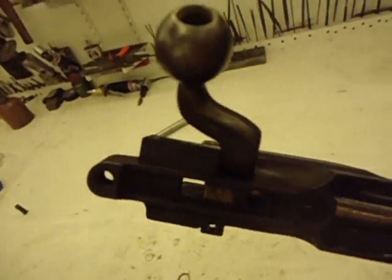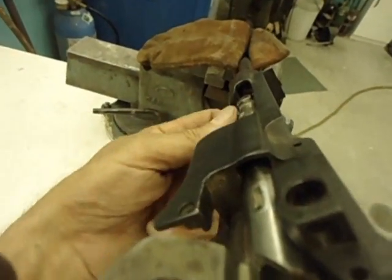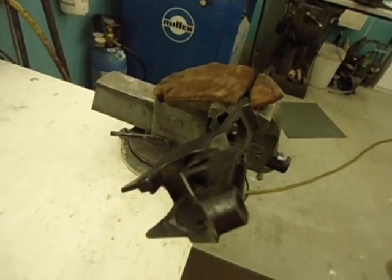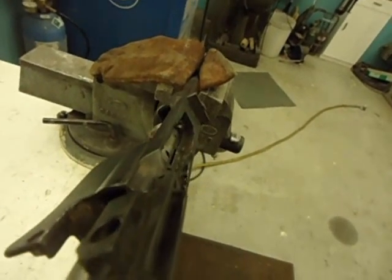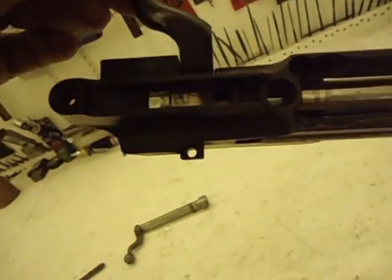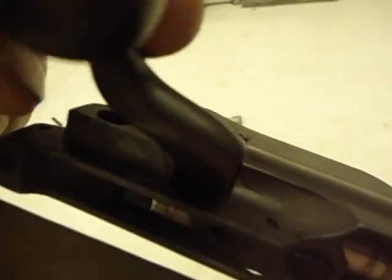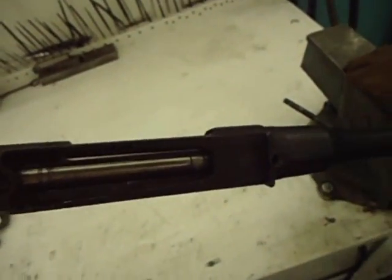So once again, both with the field and the no-go gauge, this bolt is definitely better. So I'm going to recommend to the customer that we put that original one back in again. I keep calling it the original and it's not. And you can just see now, it closes right up tight. There's absolutely no gap there. It's banging nice and hard against that receiver. So it's closing all the way on a no-go.